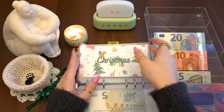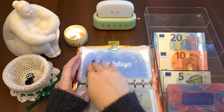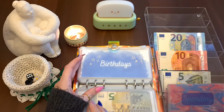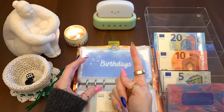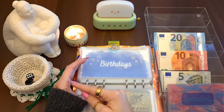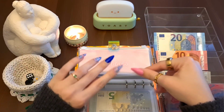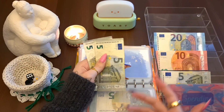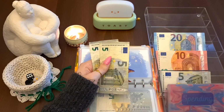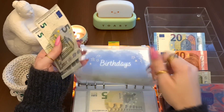And I know some people do Kris Kindle as well. But I think the issue is that because we have multiple people to buy for, you have to come up with lots of ideas. Whereas if everybody puts their head together and thinks of one idea and then everybody chips into that. I don't know. I'd love to hear your ideas though. Like, if you have a family like that, or even if you do have young kids, but for the adults, what way do you guys work it? Because I'm a little bit lost.